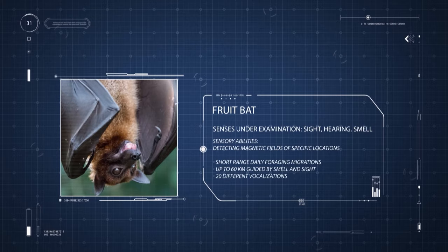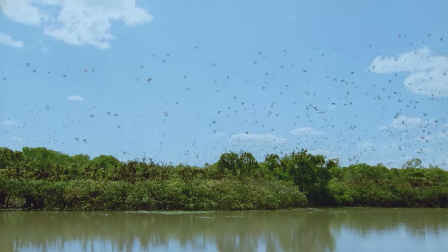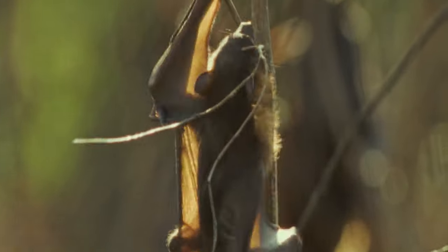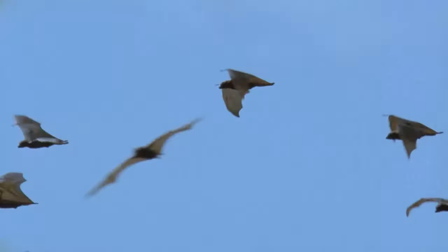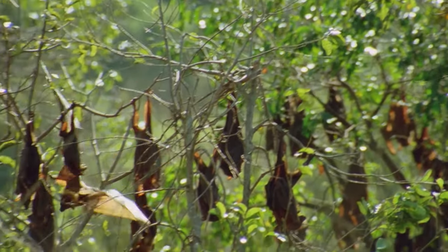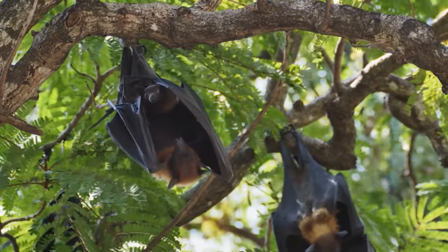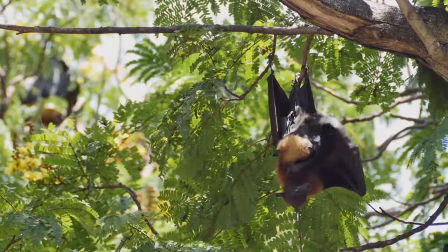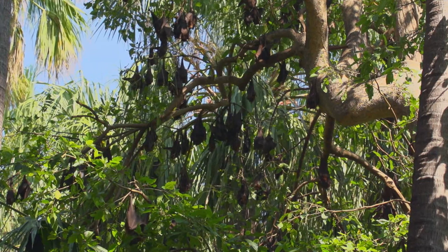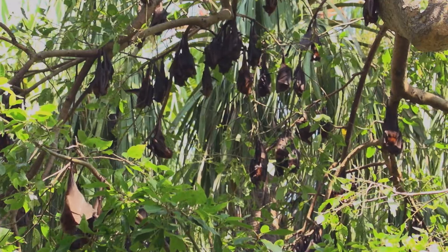Por la mañana el escuadrón regresa a su hangar. En este alboroto es difícil encontrar compañeros de vuelo. Las madres llaman a sus crías y esperan una respuesta. A diferencia de los murciélagos cazadores de insectos, los frugívoros no usan la ecolocación. Producen aproximadamente 20 sonidos diferentes y dejan marcas de olor para que sus compañeros de escuadrón sepan dónde han estado y qué están haciendo. Sus ojos funcionan muy bien tanto de día como de noche.